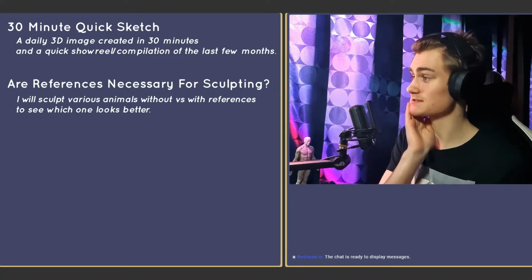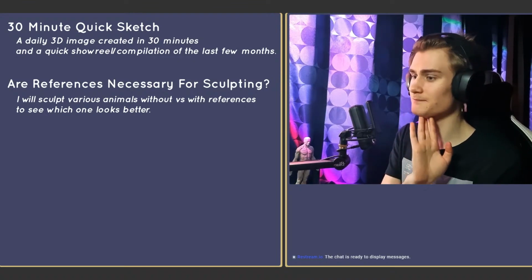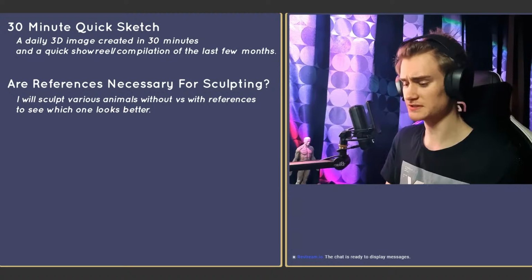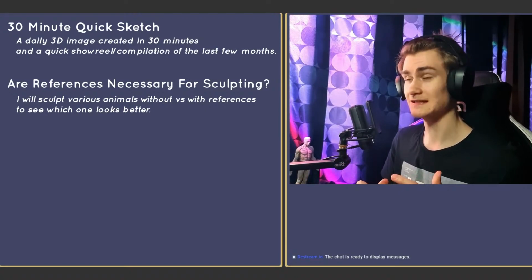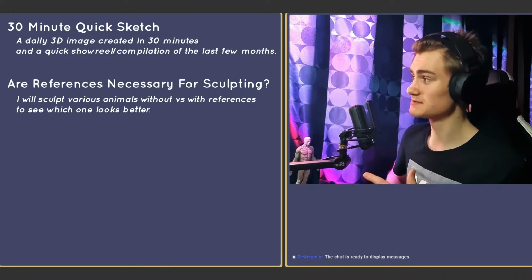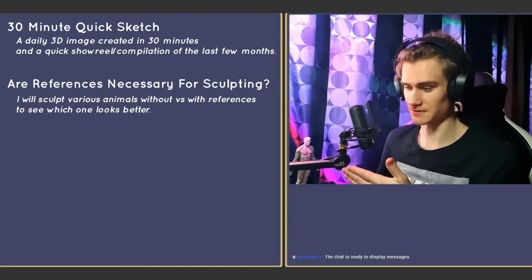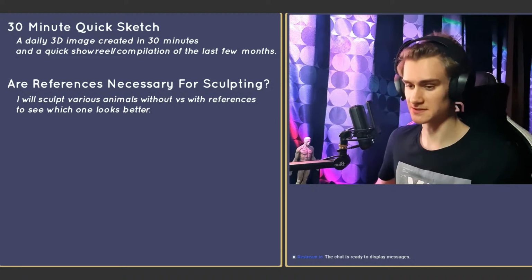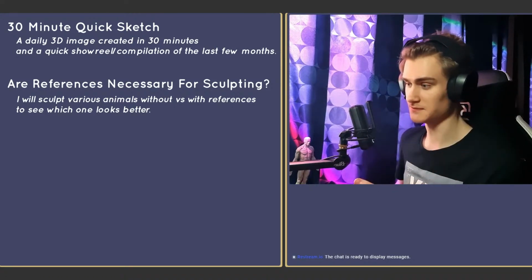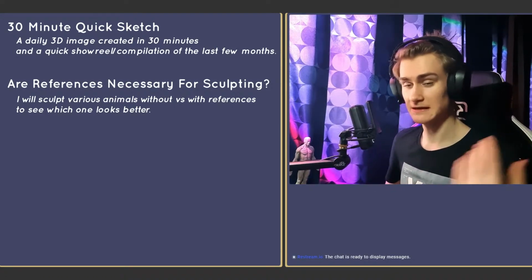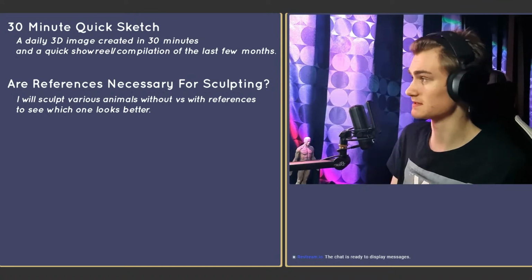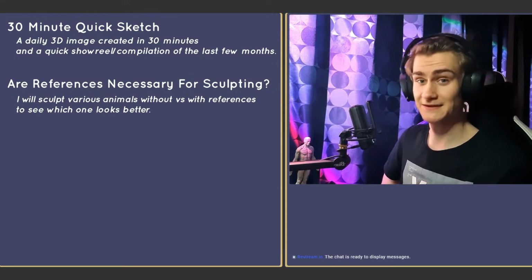So that's what we're going to do today. Because I want to do quite a few, I think it's better that I limit my time to probably 15 minutes per sculpt. So 15 minutes with no reference, 15 minutes with reference, 15 minutes without, and then 15 minutes with, and we do as many as we can. That's going to be the plan for today.